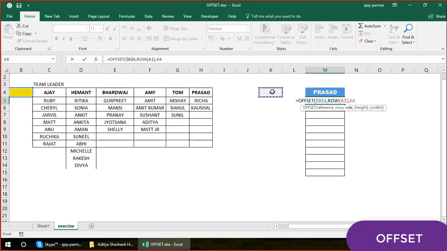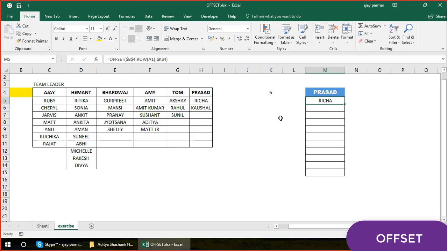Let me freeze this, because when you go down, K4 will change to K5. We don't want that. So now you are saying that this is your reference. From here you will go 1 row down, which is going to be this row, and then 6 columns. So 6 columns means this is 0, this is 1, this is 2, this is 3, this is 4, this is 5, and this is 6.